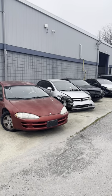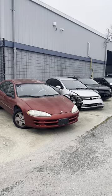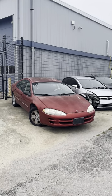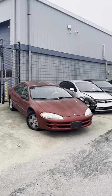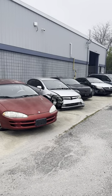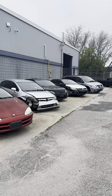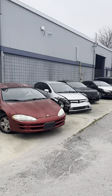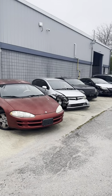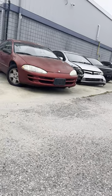Of course, everything here is going to be sold as is, where is, no warranty. We don't know everything about these vehicles. We heavily encourage that you actually come to the in-person preview for this auction, which will be on April the 9th from 10 a.m. to 2 p.m. You can bring a mechanic with you. Of course, there is no working on the vehicles. Do not take anything out of the vehicles. If you do that, you will be escorted off the premises, but you are more than welcome to fully inspect, with your eyes and walking around the vehicle, open up the vehicle, go inside, that sort of thing.